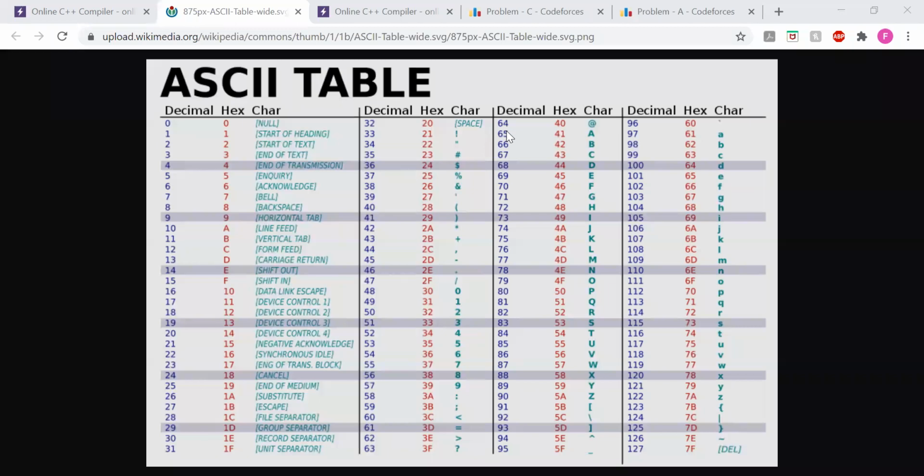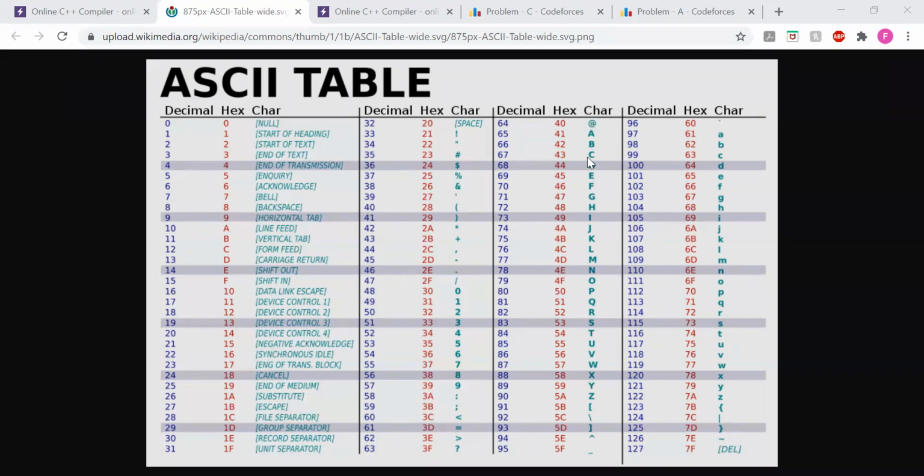So in this case, we're only going to be using the decimal value when we want to, let's say, manipulate the results, which we are going to be doing right now. So all I want you to know with the decimal values is that the difference between a lowercase letter and an uppercase letter is 32. And a lowercase letter is always greater than an uppercase letter, okay? So that's all I want you to know for now.